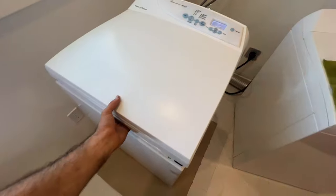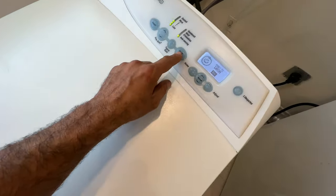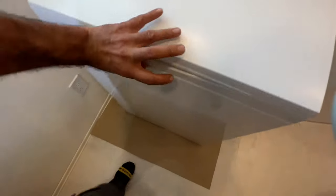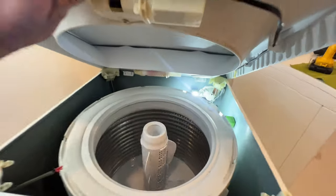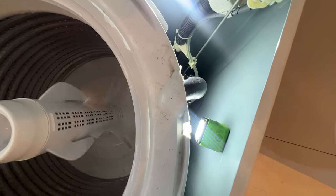Okay, I have the washer ready. I'm going to turn it on now. So lift it up a little bit. Once it starts filling, after that, lift it more up and keep an eye on the circulation hose. This is your circulation hose. And you're going to see it's going to leak from there.